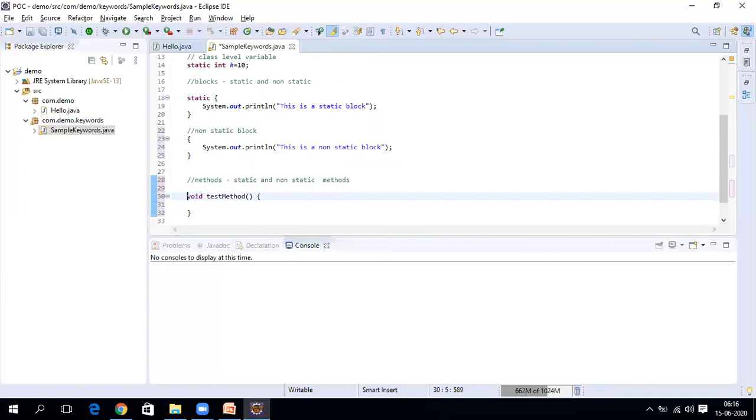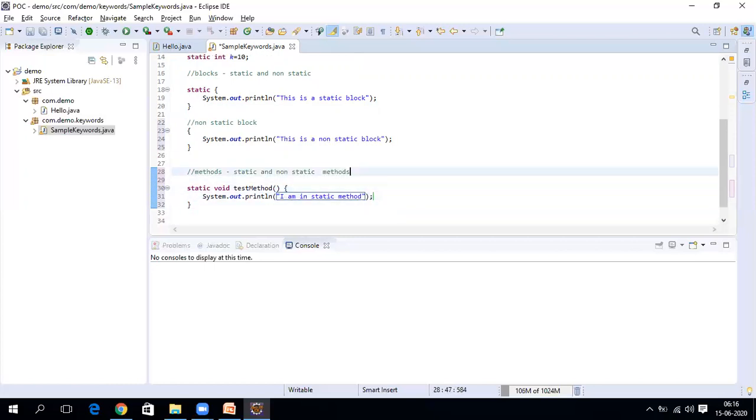I can write this as a static method. This is a simple static method. So this is a method declaration. If you are seeing my screen, static is a keyword I'm using.